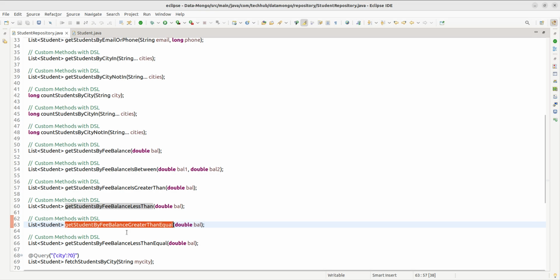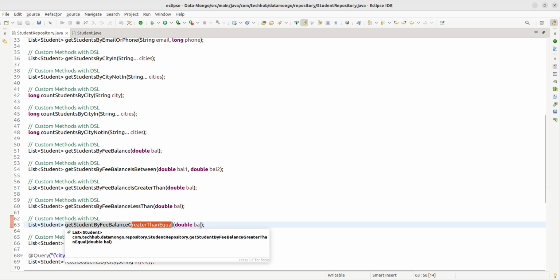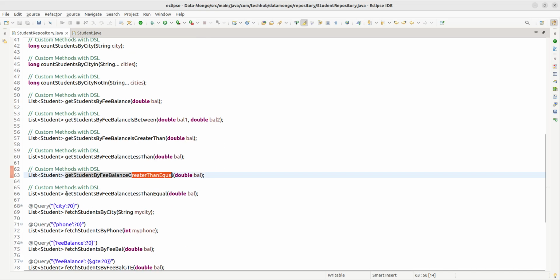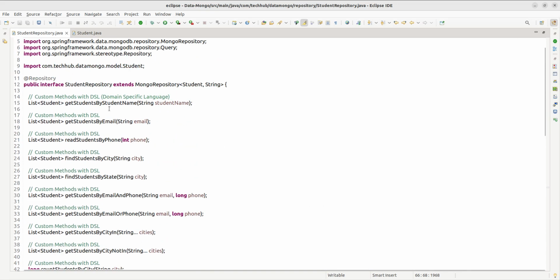So greater than, equal to this number, whatever we pass. Get student by fee balance greater than and equal to this number, similar to get students by fee balance less than and equal. Okay, so this is all about the DSL, domain specific language.